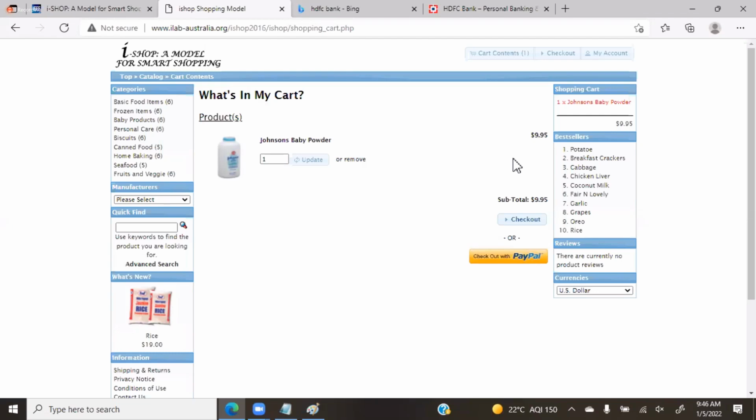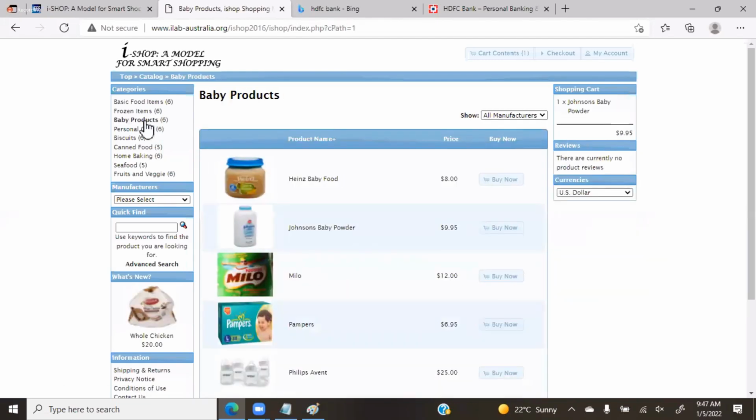A module keeps all the related functionality in one place so that it is cleanly separated from others. What is the advantage of that? You can use that module system anywhere you want. For example, suppose I am searching for baby products. In that we have Milo.